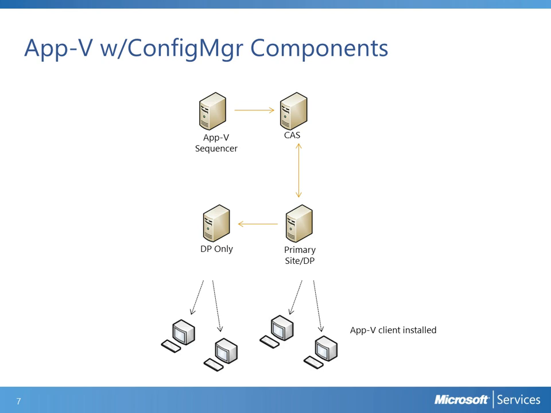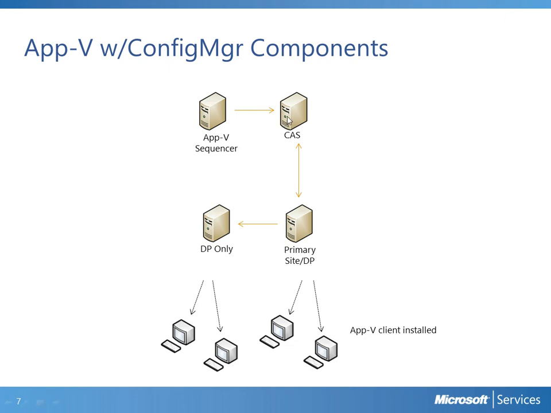You'll notice, as far as other server components, there are no other server components from App-V. There is no streaming server. There is no management server. There is no database server, because all of those pieces already exist in the ConfigMgr infrastructure. Once you sequence the app, all you have to do is plug it into the existing ConfigMgr infrastructure, into an existing application deployment, and it just works.